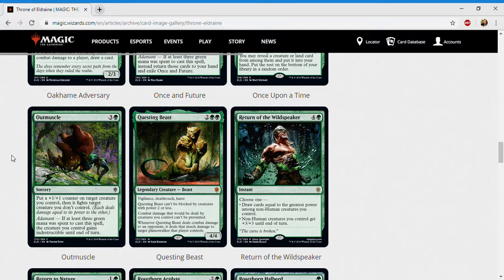But if your creature's indestructible because of this spell, you don't have to worry about it, because it can't die either way. So it's solid. I would put it in a heavy green deck, probably give it a B-.